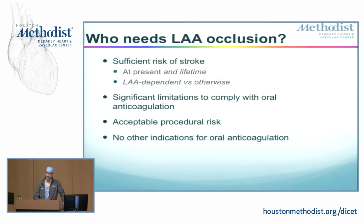And the risk of stroke has to be put in the context of, how many years of life does the patient have? If you have high risk factors for stroke and you're 40, we're looking at at least 3 decades, 4 decades of anticoagulation on one side, and 4 decades, if we close the appendage successfully, of freedom from anticoagulation. So that's a big deal. But if you're 96 and you have a high risk of stroke, you may die from other things, and therefore the risk of stroke may not have the same meaning.